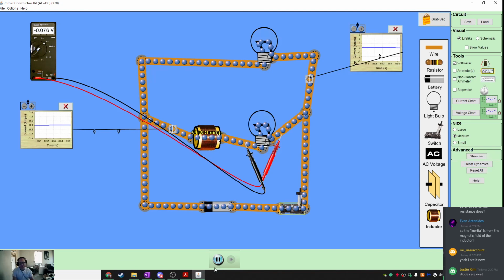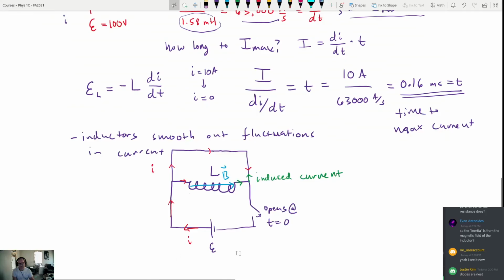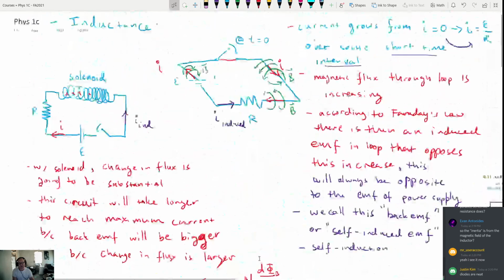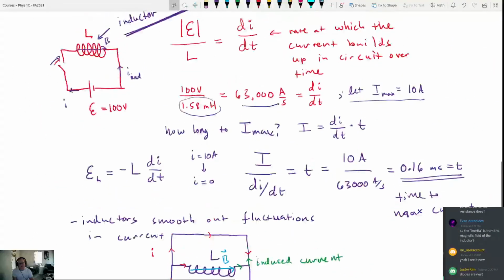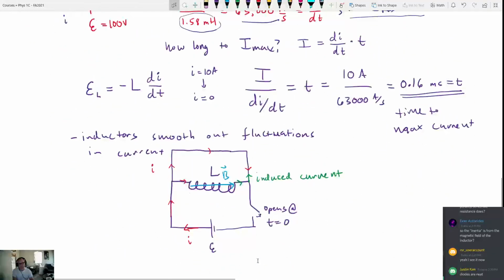Okay, so I think we need to take a break. It's 2:21, so we'll take a break until 3:31, and then we'll come back and we'll do some more discussion of how inductors work and what kind of effect they can have on a circuit. Spent a lot of time just talking about theory here, but I think it's really important because otherwise inductors can seem pretty weird. All right, so we will stop there.